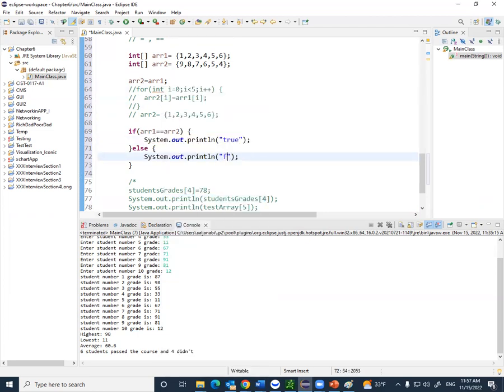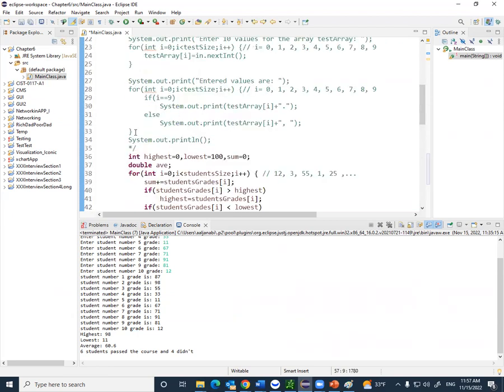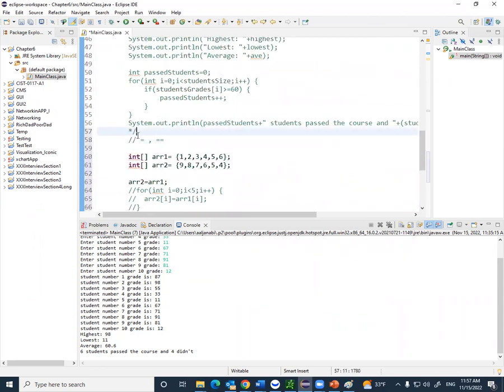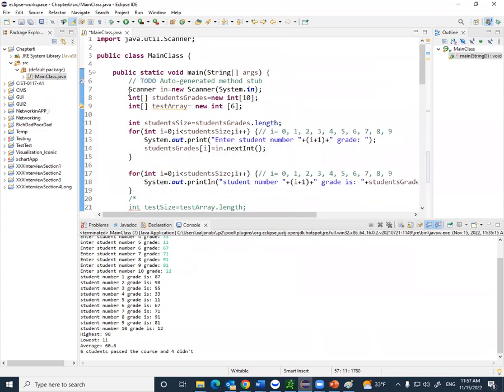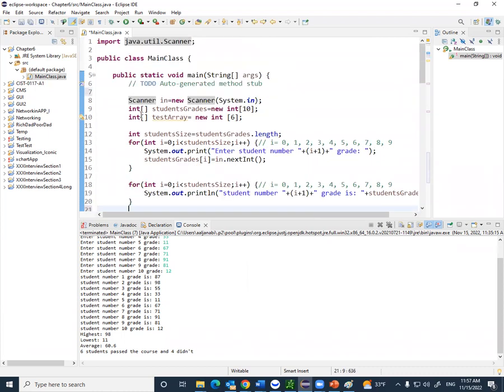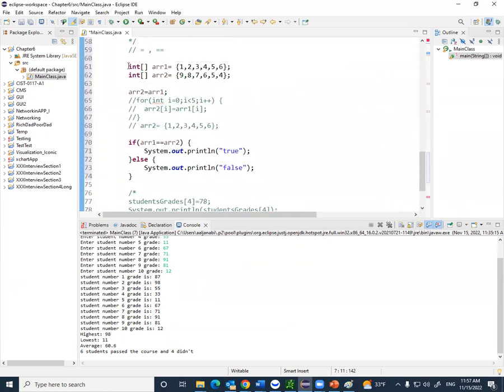Now, of course, I'm just going to cut this part from here all the way to here so I can get rid of any execution happening here. I got array 1 and array 2, and then I decided to assign array 1 to array 2. So both of them are going to be referencing the same spot inside the memory.